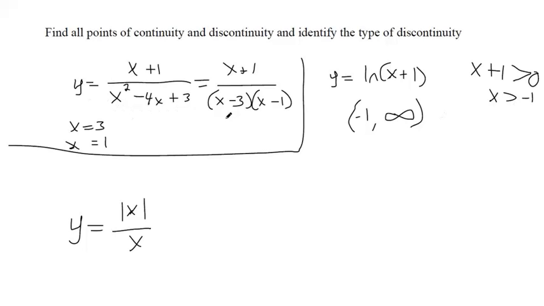And by the way, this one over here, the domain is negative infinity to 1 union 1 to 3 union 3 to infinity. Okay, and just as a refresher in interval notation, you always go least to greatest. What's the smallest number you can plug in for x? Well, we never reach it. Negative infinity. Negative a billion's fine. Negative a trillion's fine. But 1 isn't fine. That's why I use the parentheses, because a parentheses means you can't have exactly 1. And then a union and a parentheses. So everything up to 1, and then everything a little bit bigger than 1, but a little bit less than 3. We got to jump over those discontinuities. So that's points of continuity. This one had no discontinuous points.